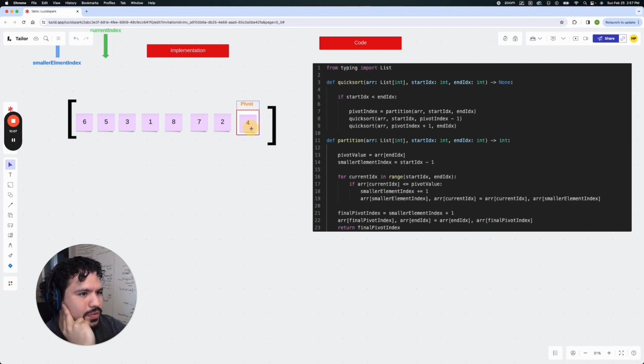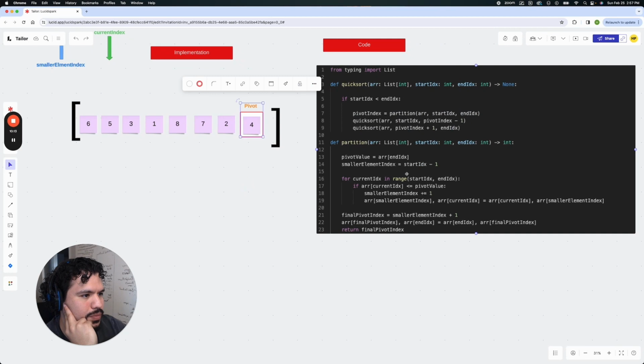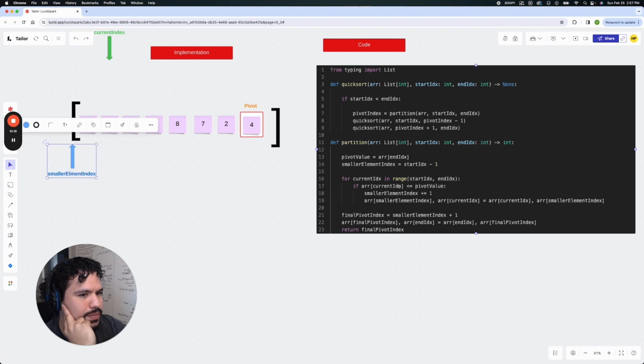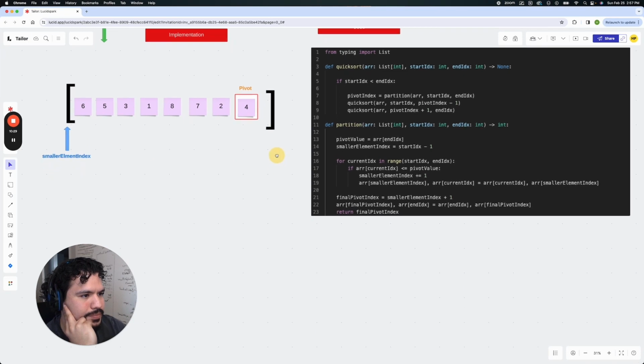So that's going to be our 4 here, so our pivot value is equal to 4. Then we see that our smaller element index is going to be the starting index minus 1. So it has not yet found a position for anything smaller than the pivot. It doesn't have a position in the array technically right now, right?